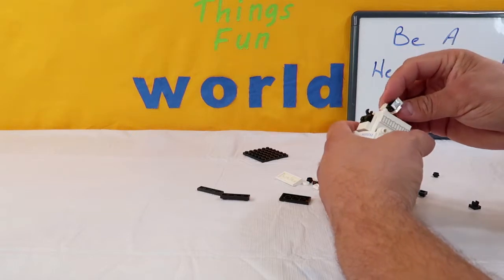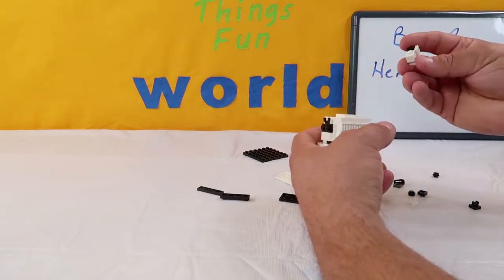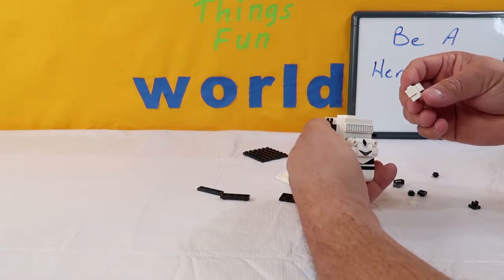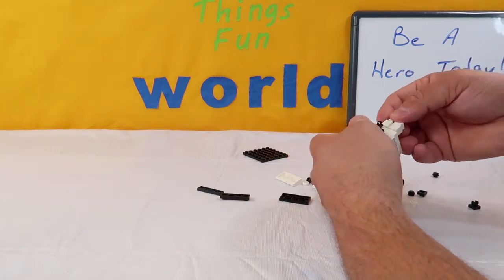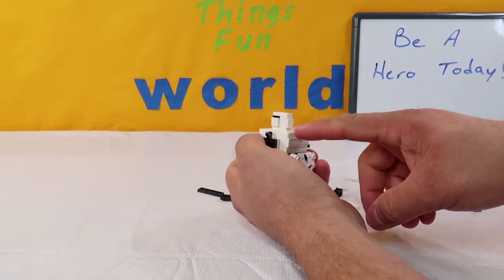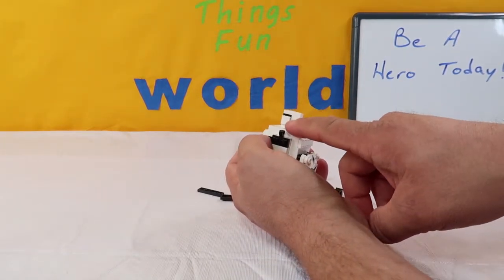Alright, so we're going to take that one, and we're going to turn it upside down with it going in. Let me see here. We built it like this. So it's going to go right like this. So it's going to come out here like this with a white piece on the front here, the square, and the white square over here.